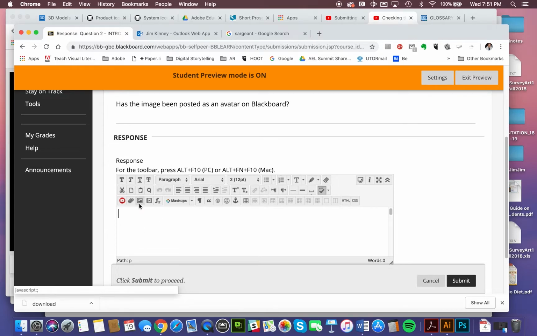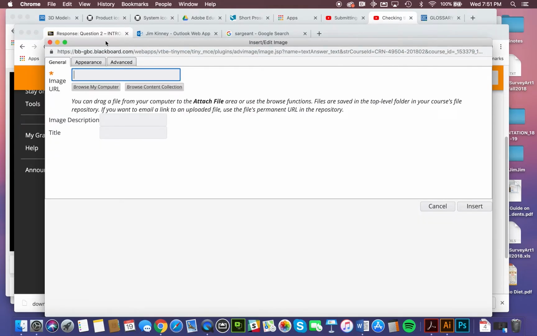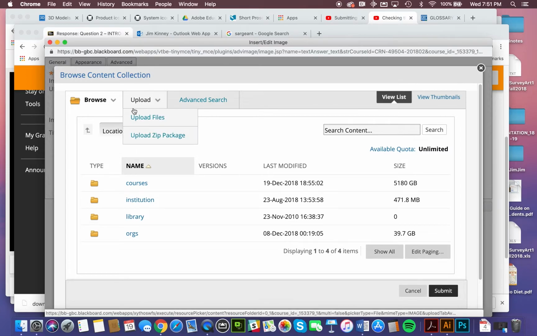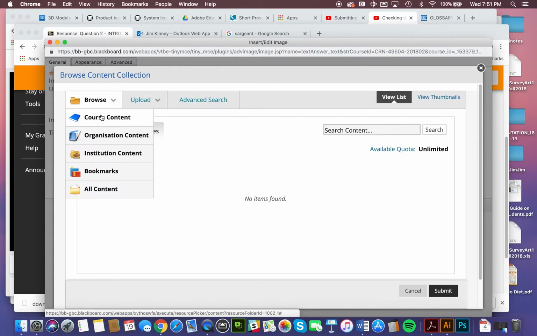But I need to insert that image a second time. So I can click on there. This time I can say Browse Content Collection, and I could find those things in my courses, or you would be able to look for yours.